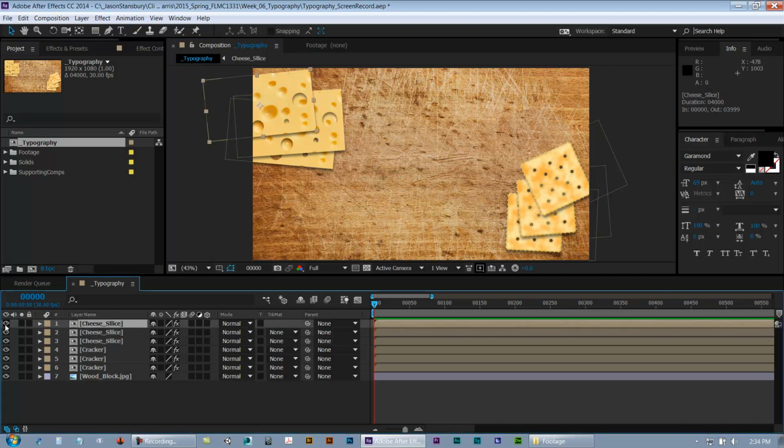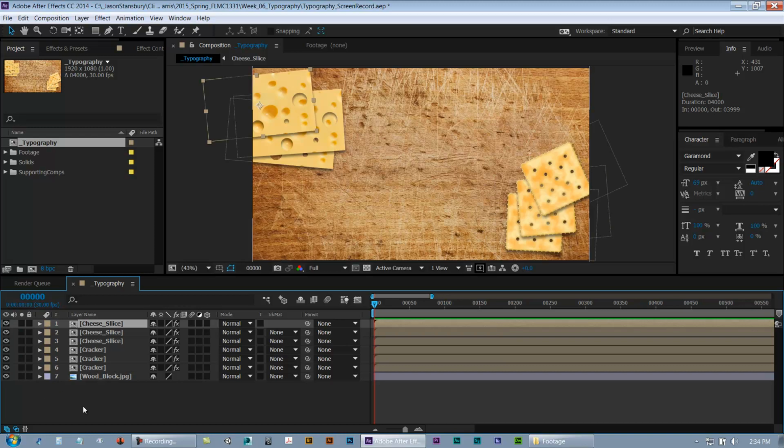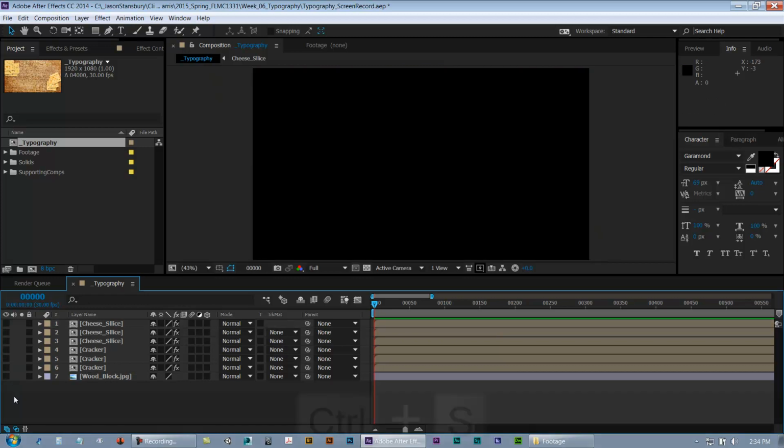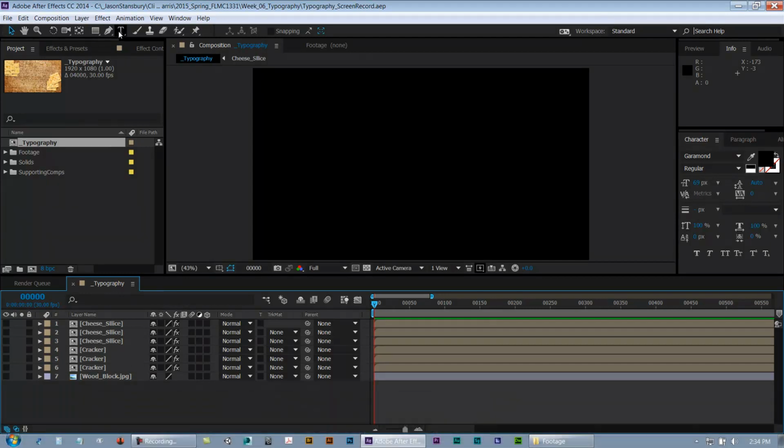While we're working, we can turn these off and have a clean slate to look at. But since this is our background, we're going to get used to seeing stuff in our layer palettes, and it gives you a real-time look at what you're doing. But for now, I'm going to turn these off, hit save, and go up to my type tool.